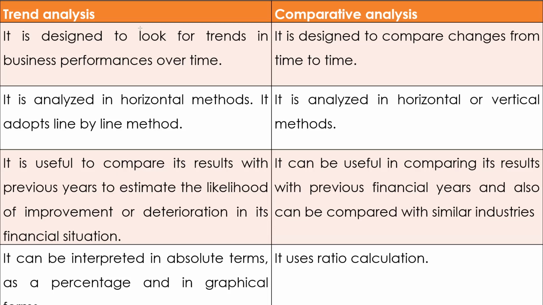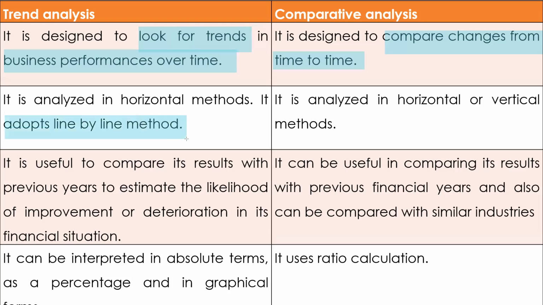Trend analysis, look for trends, right? Look for trends of the business performance over the period of time. Here we are going to compare the changes from time to time, different periods, right? This is also a horizontal analysis method, right? But here we are going to compare line by line. First, we are going to take the sales, then we are going to compare the cost of sales, item by item, we are going to calculate.